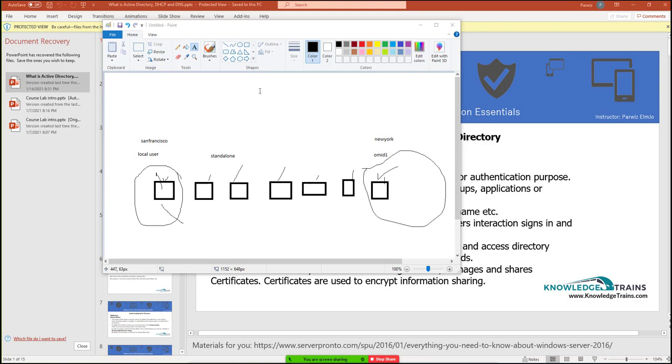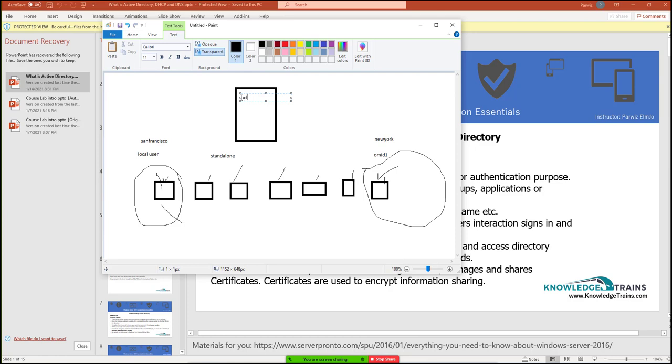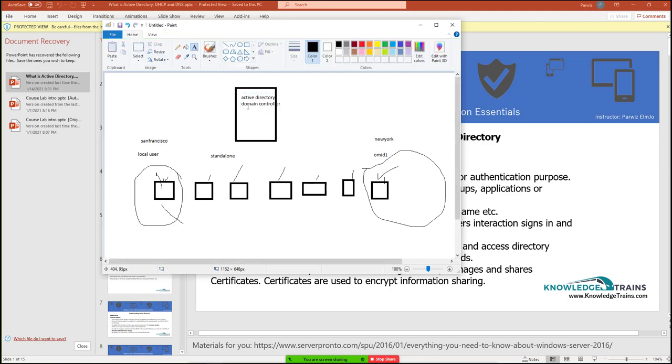There it comes, a server called Active Directory Domain Controller, to fix that problem that we have here. When we have Active Directory Domain Controller, all of these machines are joined to this domain.